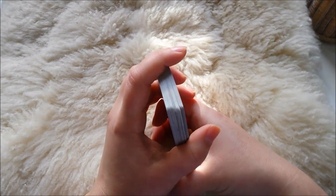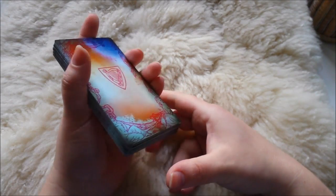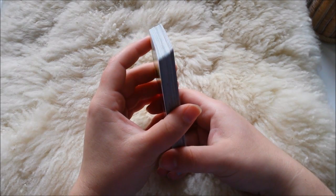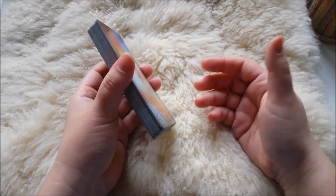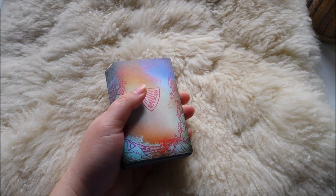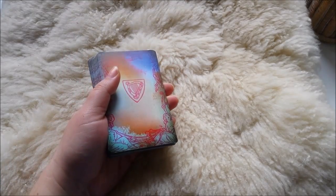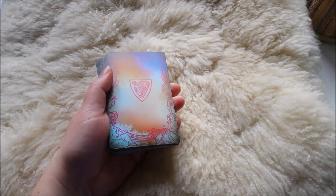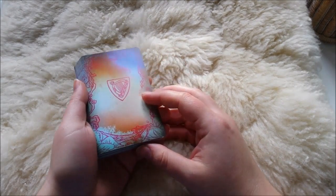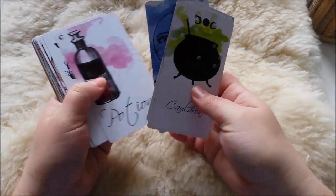I have to say I was a bit bummed when I found out that very shortly after I purchased this deck and it was sold out, the artist decided to sell another run, which I wasn't bummed about. I loved that she decided to do another run because it is a gorgeous deck and it deserves to be used. But she added 4 more cards to them for the same price. And if I want to add these 4 cards to this deck as well, then I have to pay about $9 plus shipping. So I was a bit bummed out about that, I have to admit. But nevertheless, the deck and the art is gorgeous and I will use it.